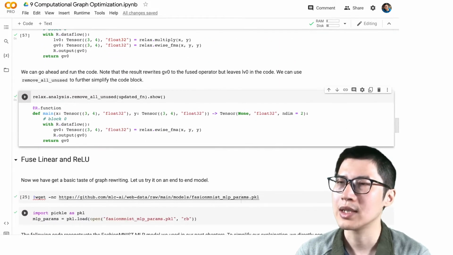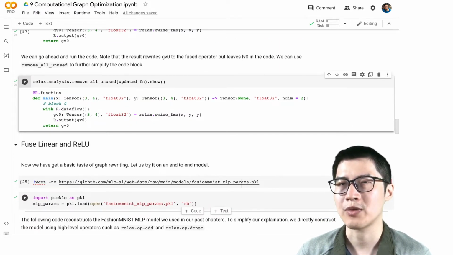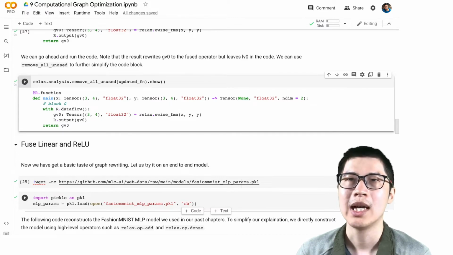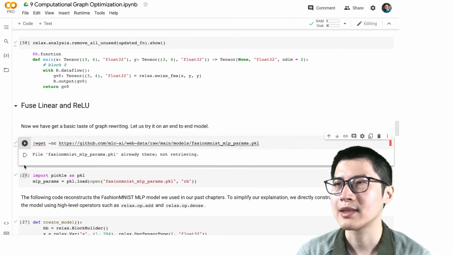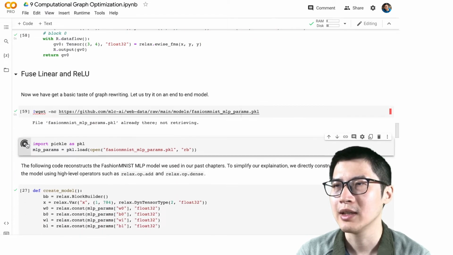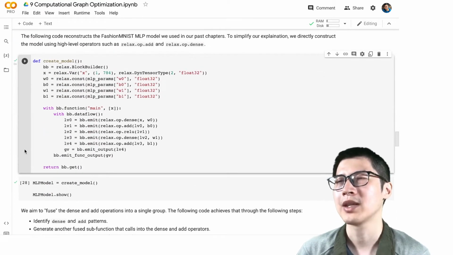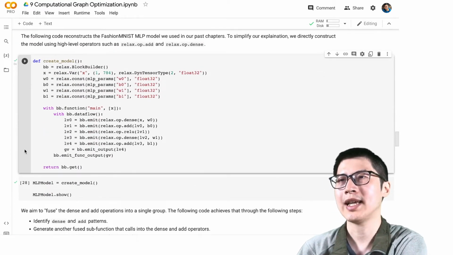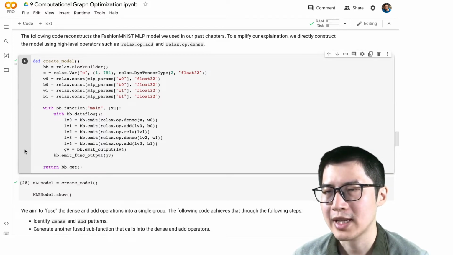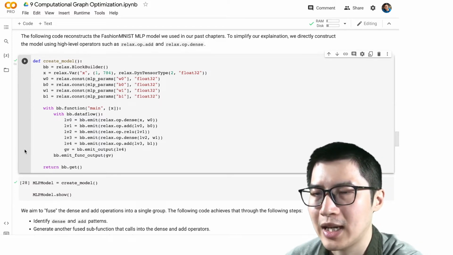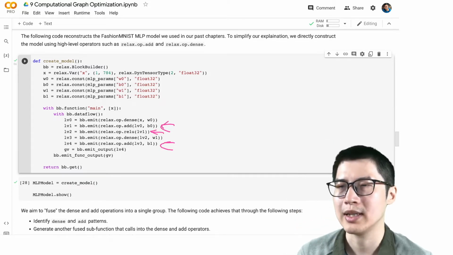Let's try some other possible computational graph transformations that are closer to a real-world setting. In this case, let's first reuse the model that we used in the past few lectures, the Fashion MNIST model. Remember that this model contains two fully connected layers, and a bias add layer along with a ReLU layer in between.